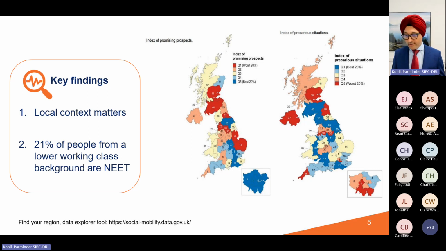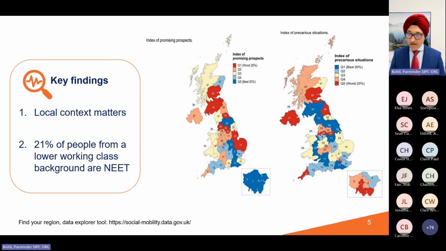So one thing, as I mentioned, was that too often opportunities in life are determined by just the simple geography in which you're born. And in our country, unfortunately, there's a lot of disparity, as is seen from these two charts. So let me just help unpack what these charts are representing. It's a very composite index of multiple things, keeping the socioeconomic background constant across these indicators. So if you look at the index of precarious situations, these are basically the index of deprivation in the parts of the country. And clearly you can see parts which do well and parts which don't do well.